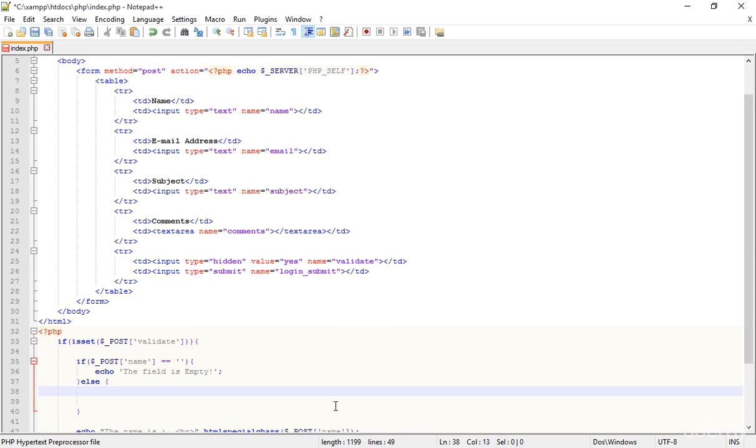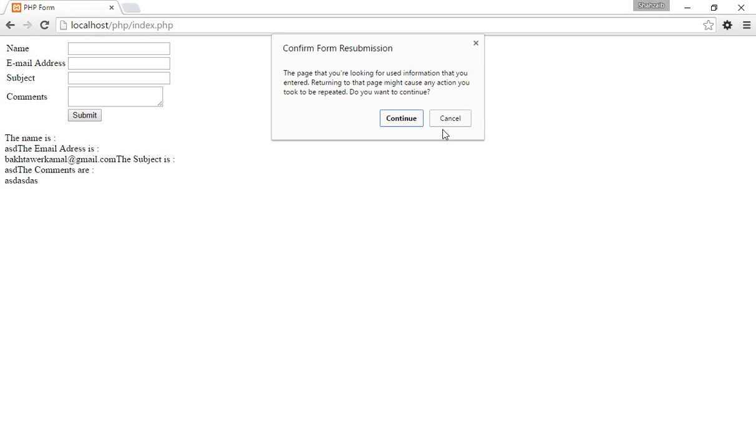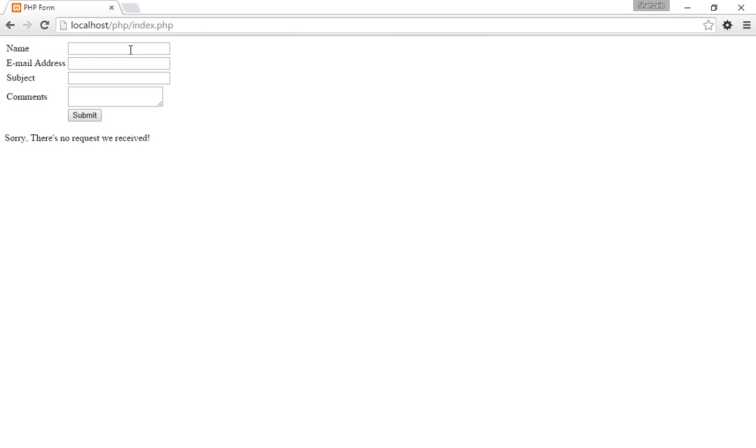Now I'm typing echo, something inside the name field. Let's save it, and go to the browser to refresh. Now I'm typing the email address, the subject, and the comment, and clicking on the submit button.